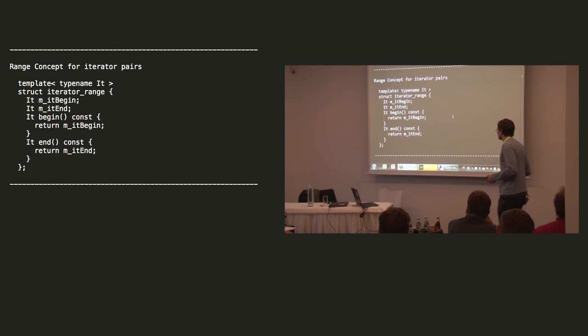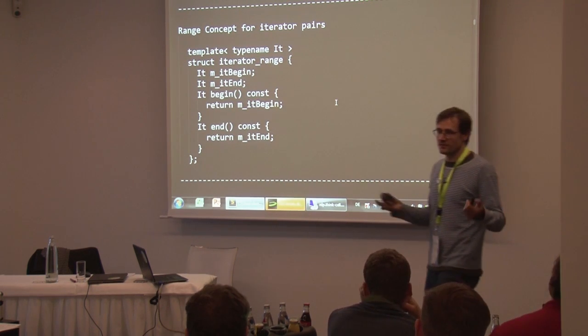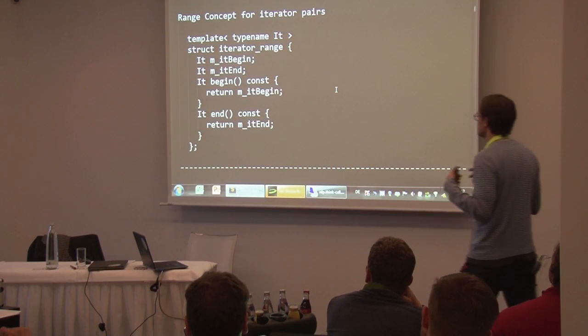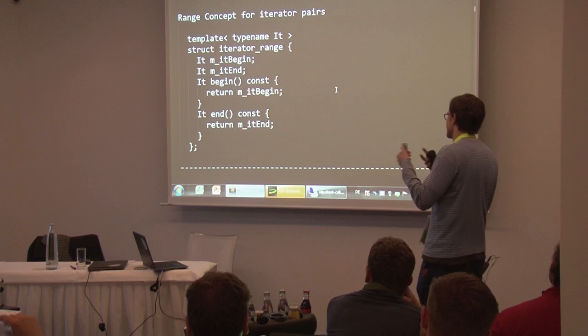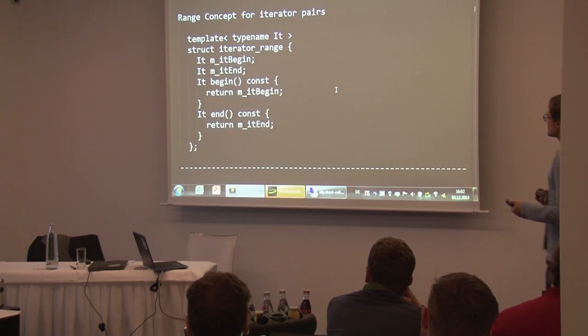Or it could be easier. And now you can actually put this thing into your range-based for loop, initialize it with the curly brackets, with your begin and end iterator, and you can use your range-based for loop for something that used to be just iterators. So if you have two iterators, you can adapt them to the range-based for loop.